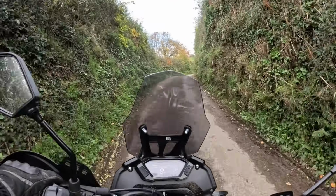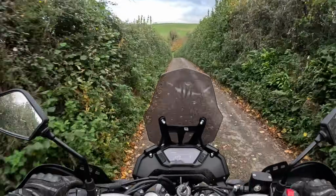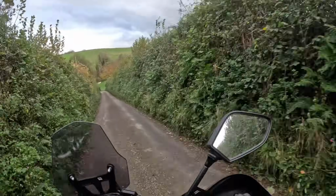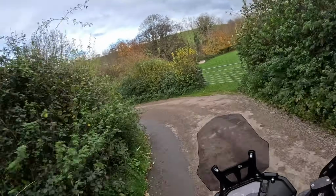Tyre wear was exceptional. At 7,000 miles, the rear tyre had still got another 5,000 in it probably, so 12,000 miles. Decent grip in dry conditions. I am finding these Timsun tyres aren't the best when the roads are wet, cold and greasy. There is a bit of movement, a bit of twitch there.